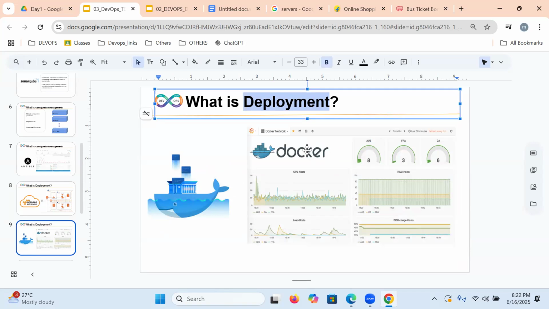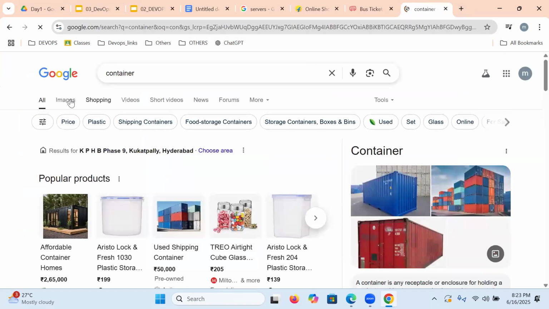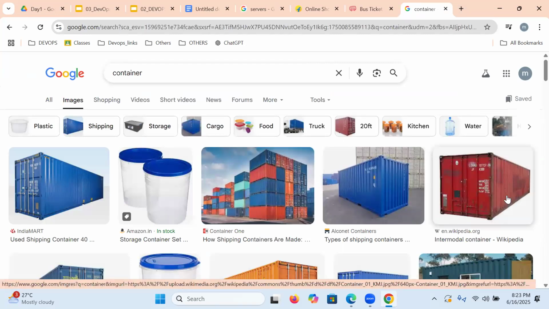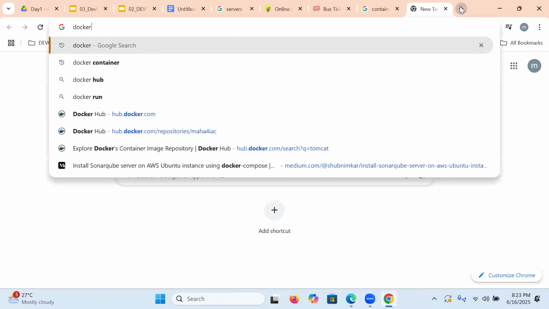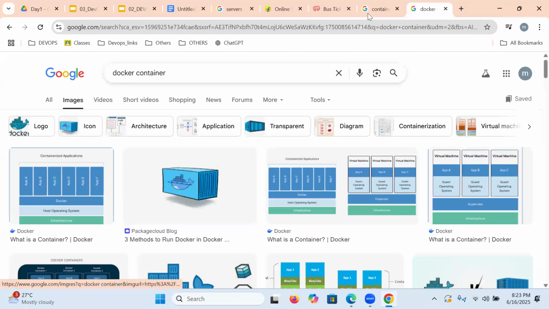Sir, why Docker containers? A Docker container is an isolated area which can place our websites very easily with low cost and high quality. It is just like a real-time container design. I think you have seen these containers in real time, maybe in shipyards, transported in heavy vehicles on roads and highways also. You can see this kind of container, am I right? The same way we can use Docker containers also. It's very easy to travel, am I right?